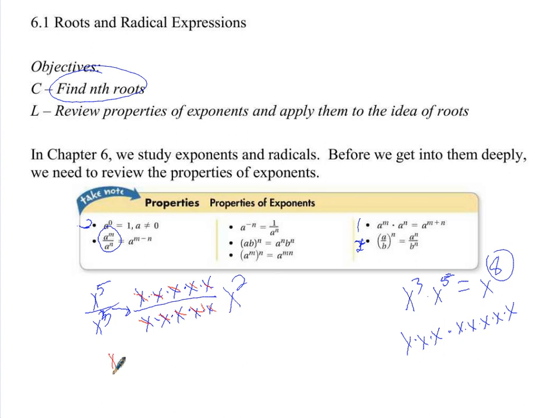Well, what is x to the 5th divided by x to the 5th if I use the property that I just learned? Yeah, we subtract 5 minus 5, which is 0. So x to the 5th divided by x to the 5th we know is x to the 0. And we also know that if I write this out, I wind up with just 1. So therefore x to the 0 must be equal to 1. So anything to the 0 power now is 1, except for if you have 0. Anything to the 0 power besides 0 is 1. When a equals 0, what happens? It's a good question. Type it into your calculator.